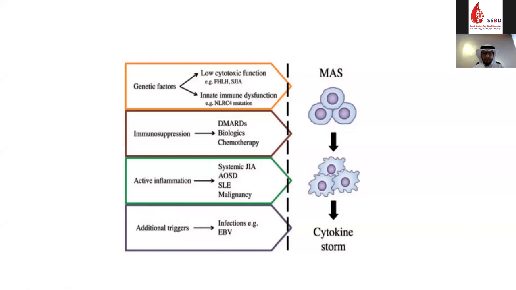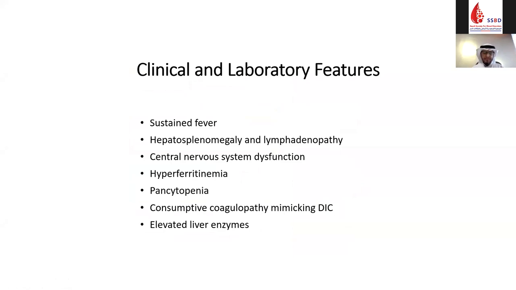What would we expect in labs? Features of systemic inflammation: non-relapsing sustained fevers, organomegaly or lymphadenopathy. In severe cases, central nervous system dysfunction and disorientation. Hyperferritinemia is a very important finding and may be an initial diagnostic clue. Pancytopenia — especially in the context of systemic-onset JIA, since typical systemic JIA shows significant leukocytosis, thrombocytosis, and anemia, so if you see pancytopenia in that context it's a strong differential. Consumptive coagulopathy mimicking DIC may indicate a missed case of MAS, as that might be a late manifestation. Elevated liver enzymes along with pancytopenia may be a good initial clue.